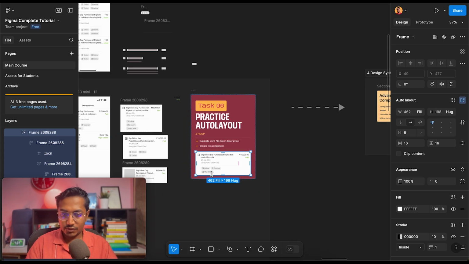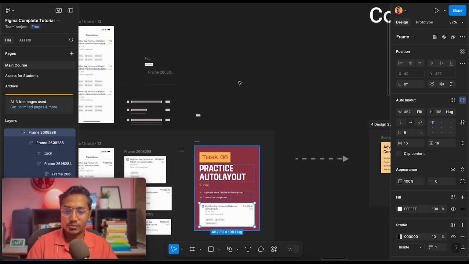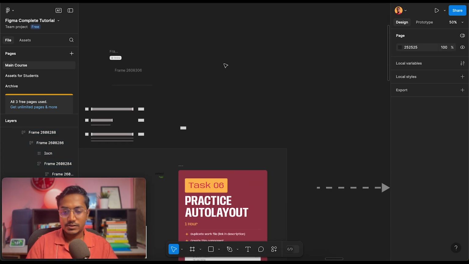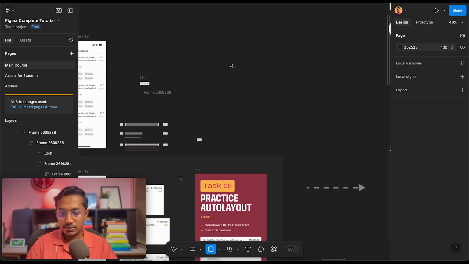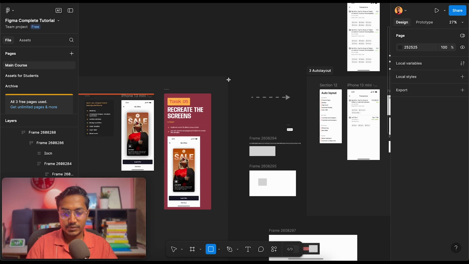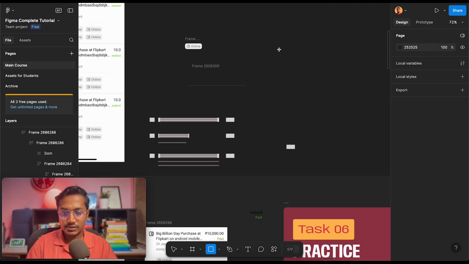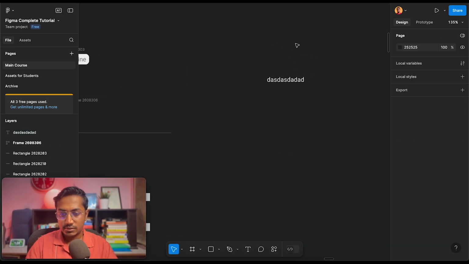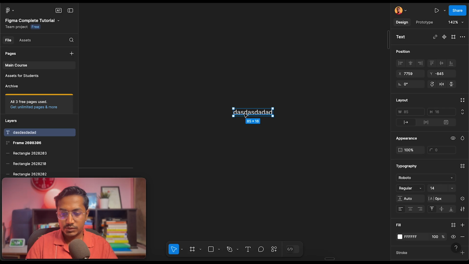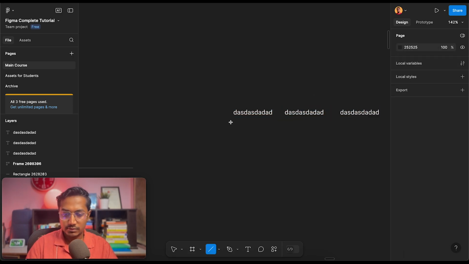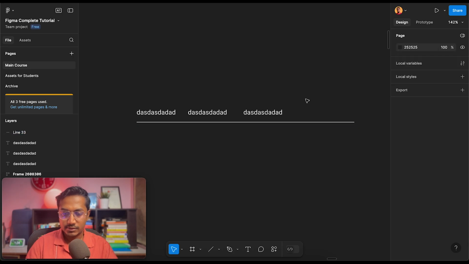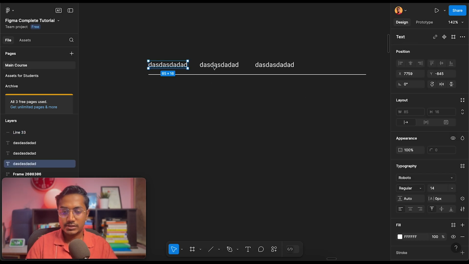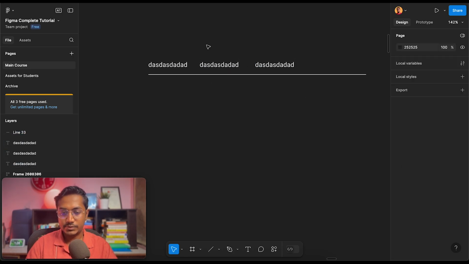I'll just, for a bonus, create one more item. Sometimes what happens is you have this element here, which is, you have a text, and then this text, then this text, and then there is this line separator, and the user can select pretty much any of these tabs, right?